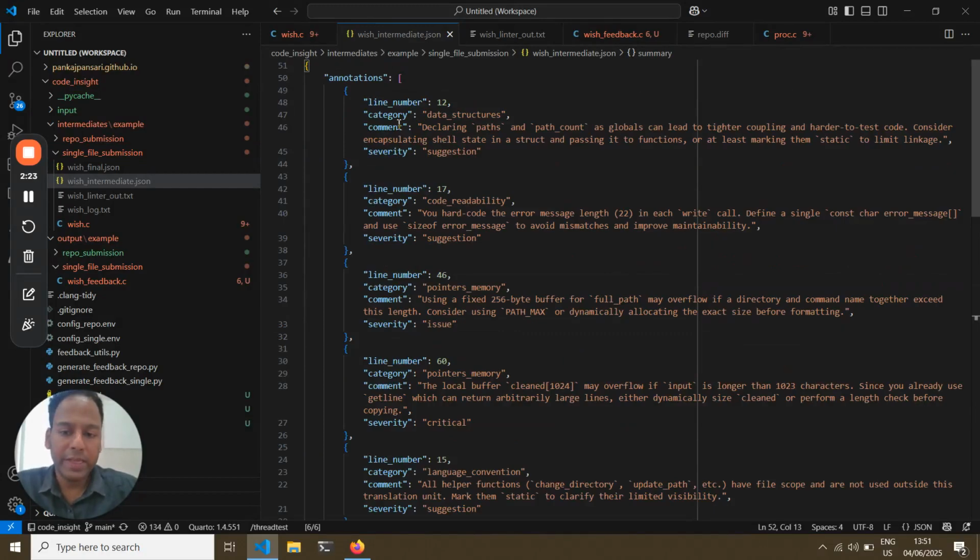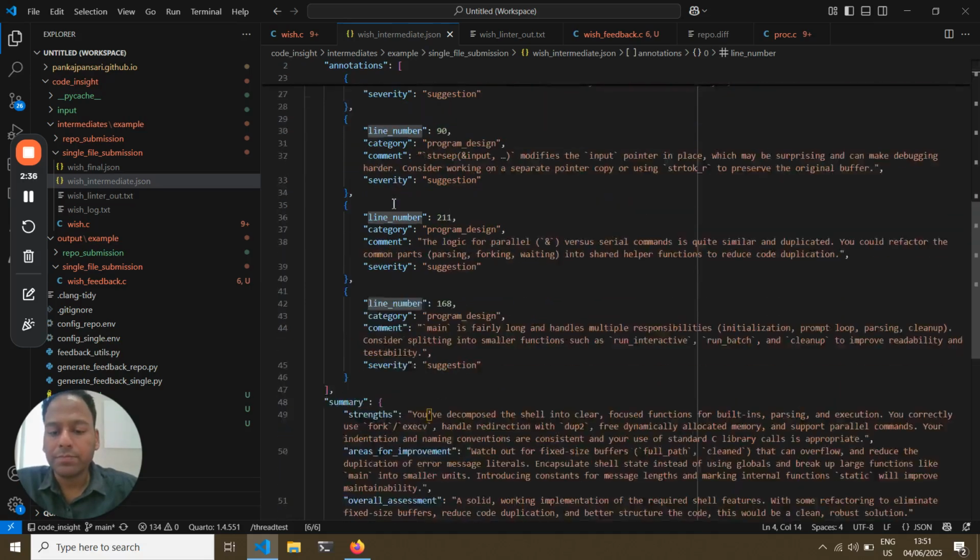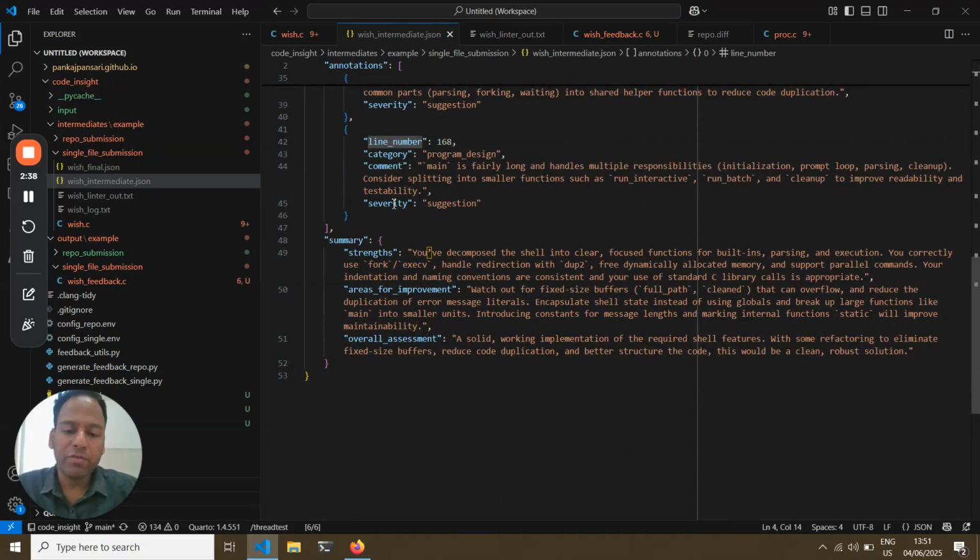Now the annotations, each element in this list is a dictionary. And here the most important fields for us are the line number and what the actual comment is. The summary is useful because sometimes some of the issues which may be highlighted are global issues, and it's often not feasible to give individual comments for that.